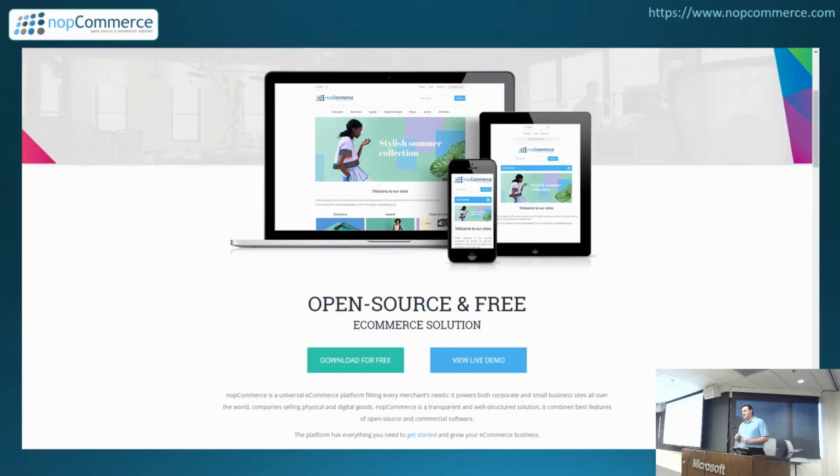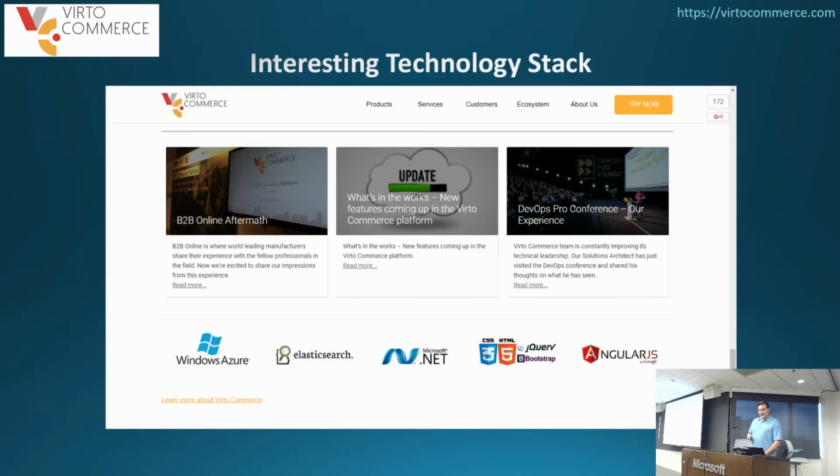When I first started looking at the e-commerce solutions, nopCommerce was the first one I found. So this is the first one I started looking at a little bit closer, but I just wasn't totally sure yet if I wanted to dig into it much further. In the e-commerce space, VirtoCommerce has an architecture that might be more appealing to some because it has Angular, Bootstrap, and uses Elasticsearch for searching. So there's a lot to be learned from this architecture that may not be so appealing as the nopCommerce architecture.